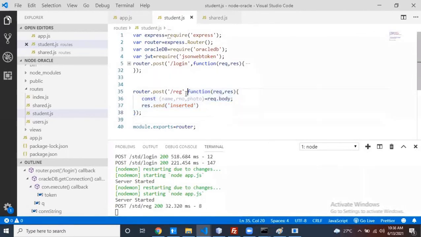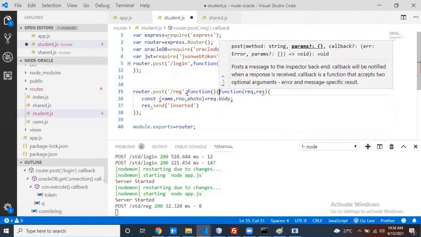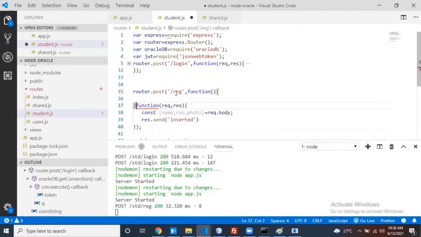So here, the get and post methods, how many arguments do they take? Two arguments only, or not? One is your API URL, and another one is the function. But it's not just two arguments. There are three arguments. It's going to take one more function also. You can write here, see here.